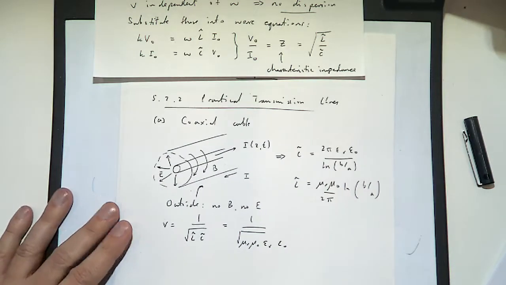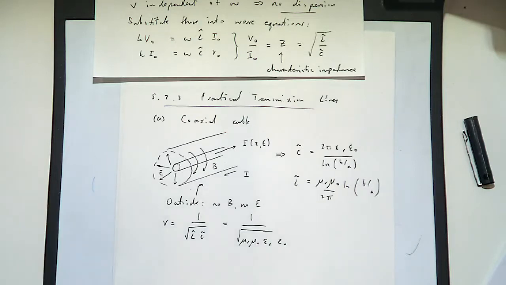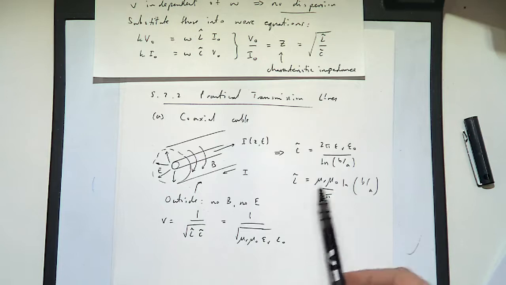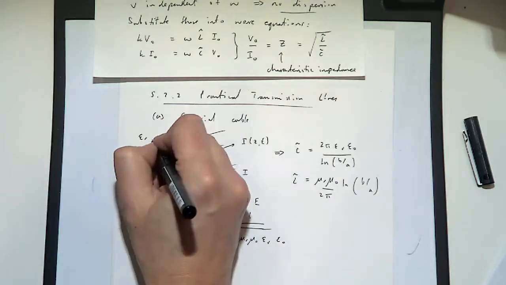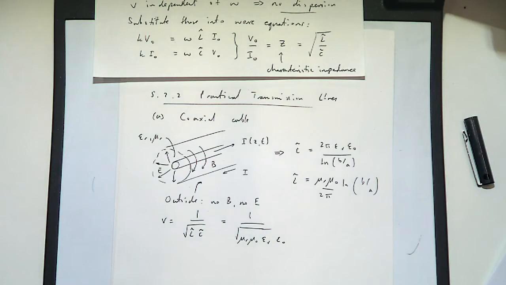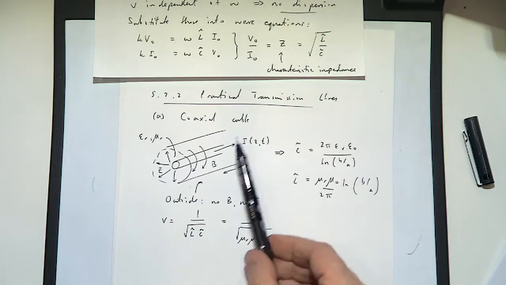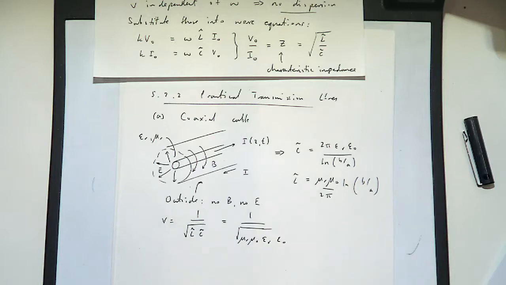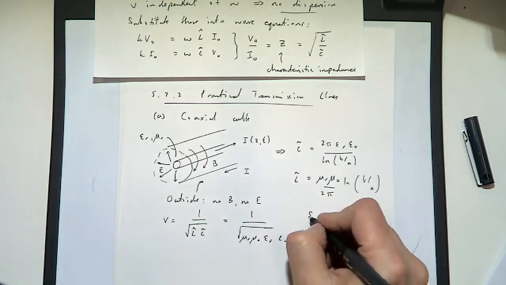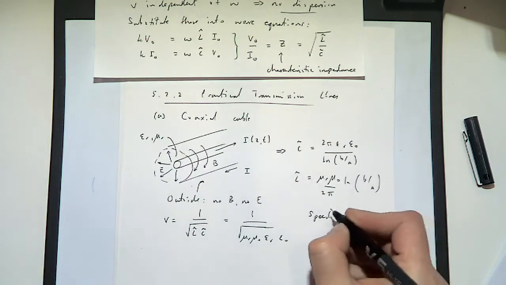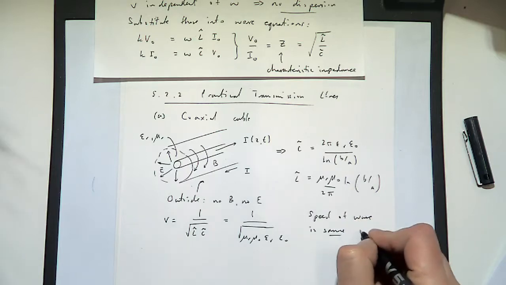And what's really interesting is, where are these values of epsilon r and mu r coming from? Well, when we do this calculation, we see that these are the values in the dielectric. And that's a remarkable statement. It says that even though we've wrapped the dielectric up and made these boundaries, so you can imagine that the voltage is now being confined inside that coaxial cable, and the current is as well, we are giving some kind of oscillating signal which is travelling down that cable. It's travelling along it with no attenuation. It's not going as 1 over r squared anymore because it's going down the cable. And of course, according to our model, there's no attenuation. But the speed of the wave, as it travels along, is the same as if there were no conductor.